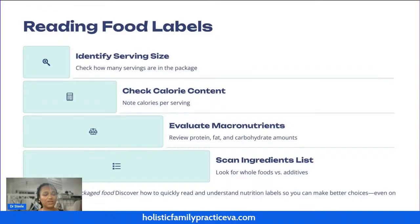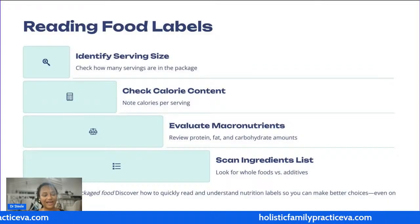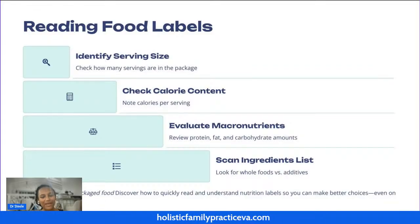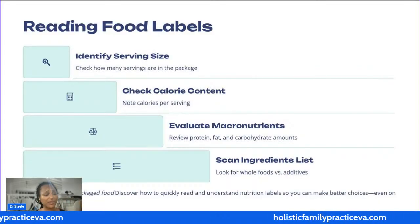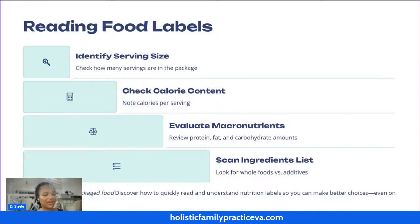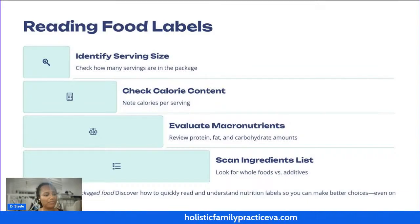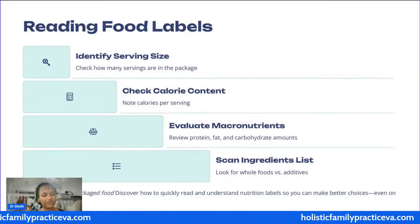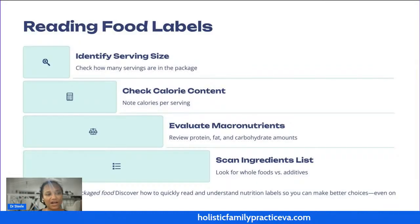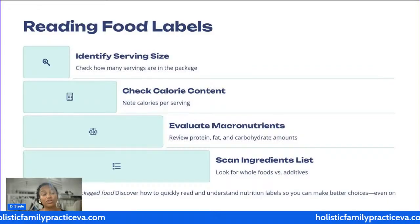I also want to make sure you realize that health marketing and nutrition marketing is at an all-time high, especially people trying to grift and make money these days and hawk this diet and that diet. So we want to be really mindful, because usually the front of the packaging, I always like to say, is kind of like a mullet, business in the front and party in the back. So it'll say on the front, gluten free, USDA, blah, blah, blah, kissed by the monks in the Himalayas. And then on the back, it'll have gluten and high fructose corn syrup and food dyes and additives and colors. So definitely make sure you flip that package over and read the nutrition facts so that you are more educated.